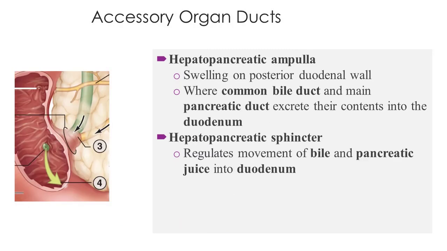So the hepatopancreatic sphincter, that's controlling your pancreatic juice. You've also got, I guess this would be the, I don't know if it's called the cystic sphincter. I wish I could remember that name. I do remember the name of all of them collectively. It's called the sphincter of Oddi, O-D-D-I, because I think of Garfield's friend, Odie. Yeah, that's how I remember the sphincter of Oddi, or all of these collectively.